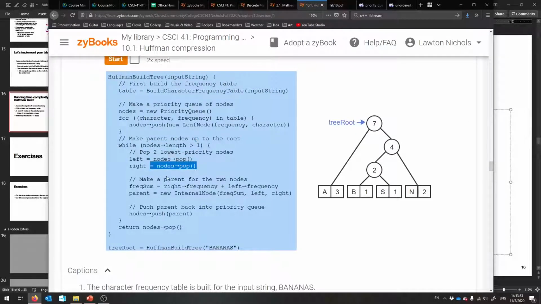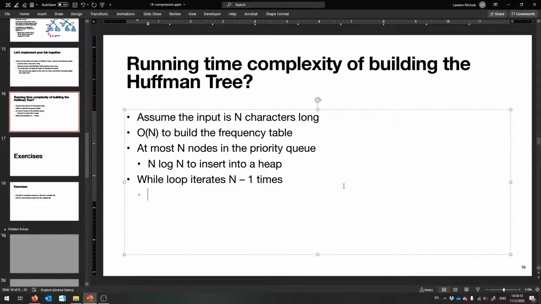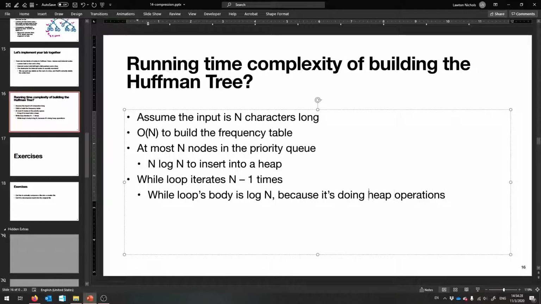It's popping the priority queue, and we're also inspecting the top in our implementation. So this is log n time. Making nodes, adding things, and pushing is again log n. These are constant. So inside of the while loop, it's log of n, because it's doing heap operations.